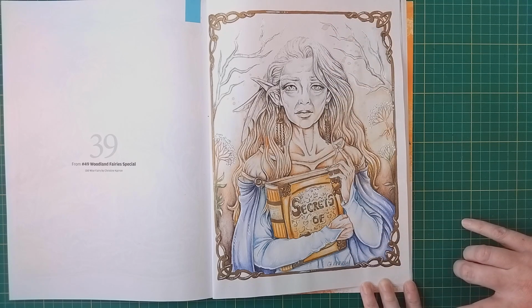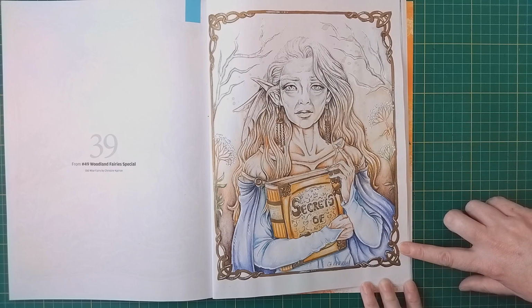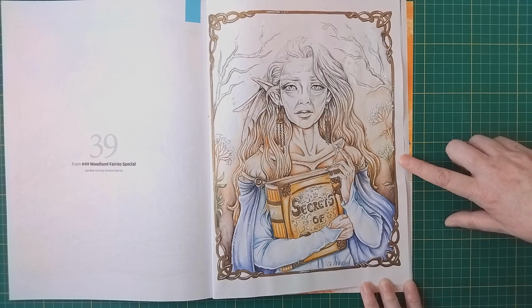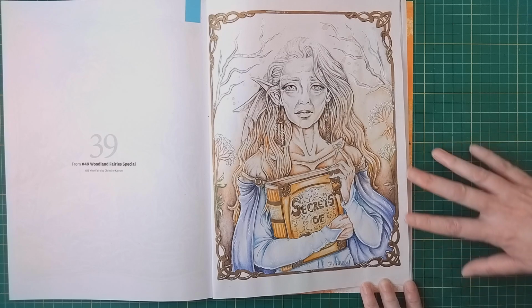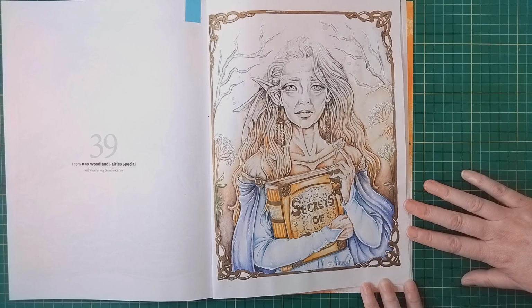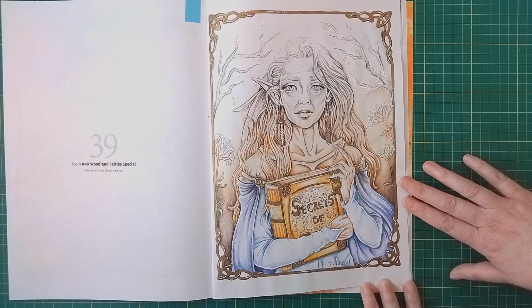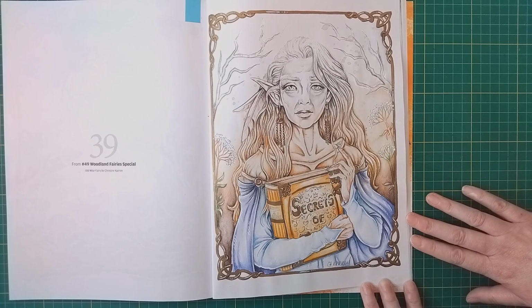I did bring in the gold Sharpie again for the frame. I think I just shaded that a little bit with coloured pencil, brought in a few white gel pen highlights. And this one is on camera, I think, showing how I got these 3 different areas working together. I wasn't entirely sure if the idea would work when I first started, but yeah, I think it has worked pretty well, and it is quite a nice effect that I might use again in the future.